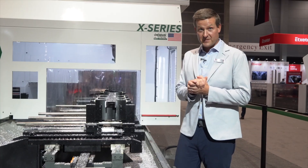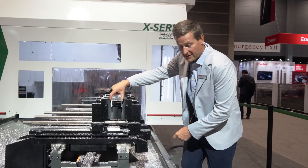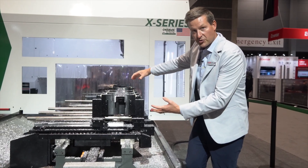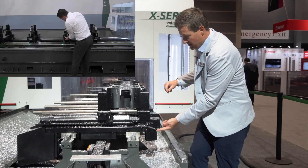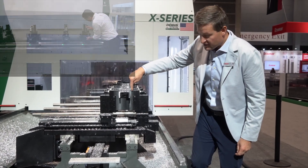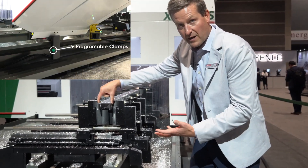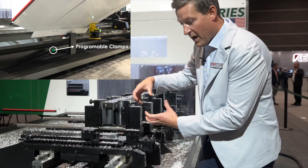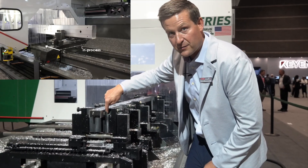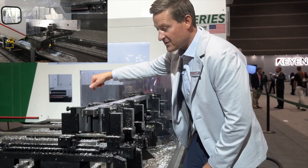Come have a look at the clamps. We've got the pneumatic jaws right here clamping the extrusion. Push the button, the jaws open. Put your aluminum extrusion into the machine. Push the button, the jaws clamp. You can see here we've got UHMW jaws. This is perfect if we've got a square or rectangle part. If you wanted to have a round or a profiled part, we simply machine that UHMW jaw right here. The jaws can be easily changed.